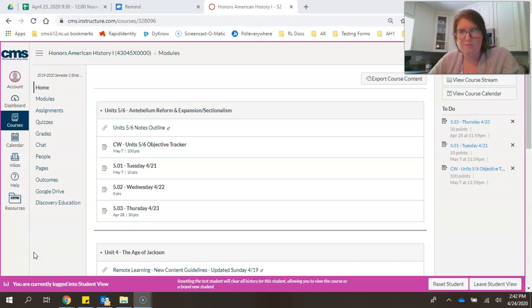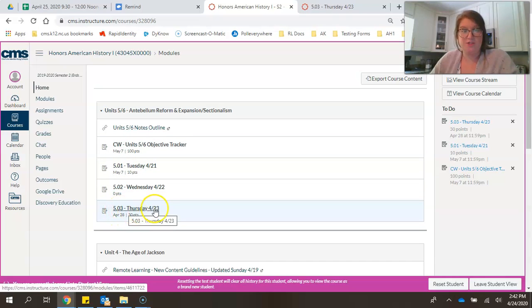So real quick though, before I get to the gradebook, I do want to talk about the anatomy of a daily Canvas post for this class, and kind of where you can find where you submit stuff and how you do the daily attendance warm-up Google form and stuff like that. So, let's just click on yesterday's post right here. You can see every post is labeled with the objective number as well as the day that we are doing that stuff.